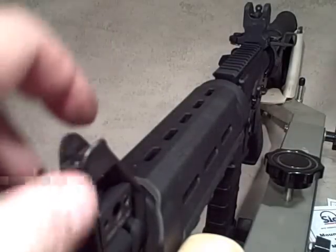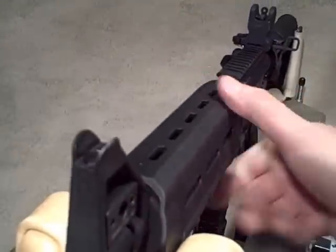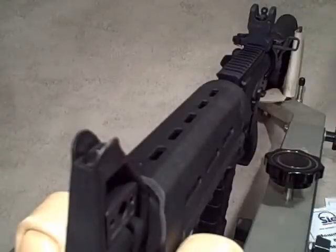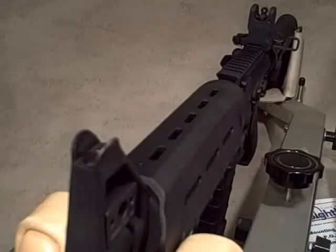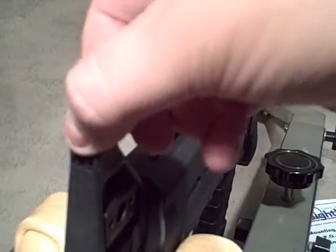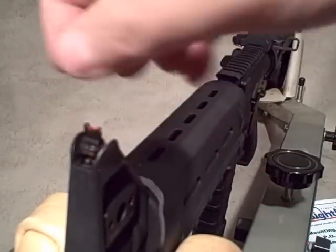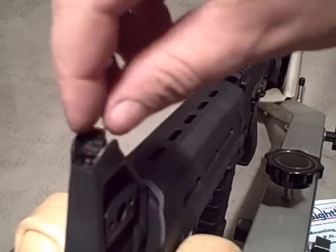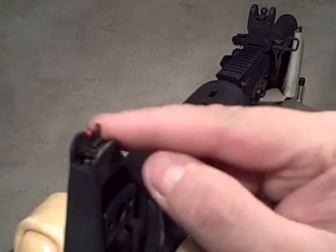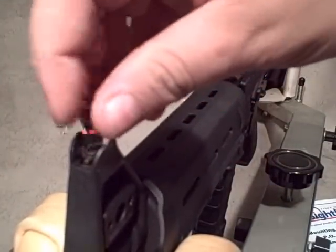So it comes with its own detent because it won't work with this detent. We'll have to pull that one out of there, or let gravity take it out for us. We'll keep the spring, however, and we'll go with this 0.171 detent. It goes around the spring and into the hole in the front of the front sight post. Then we've got the sight itself, and we can just sort of hand tighten that for a little bit. And you can see that it can either be adjusted with the large dot towards the shooter or the small dot towards the shooter, depending on what kind of distance you're going to shoot.